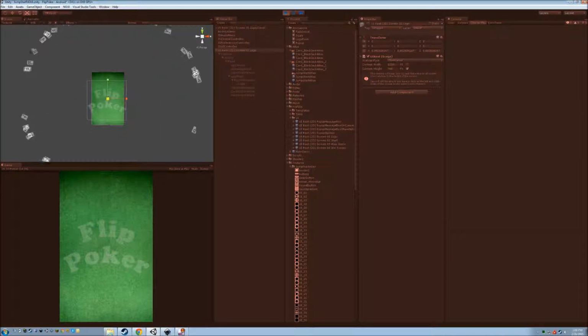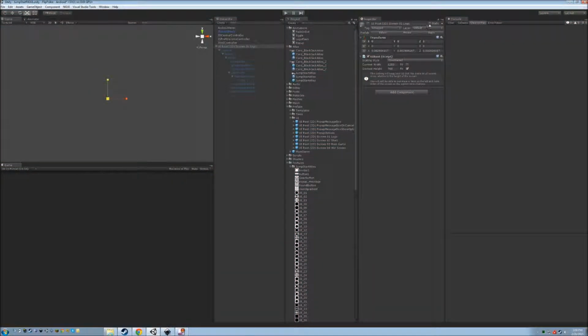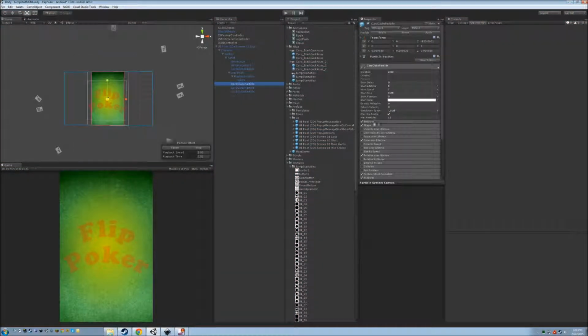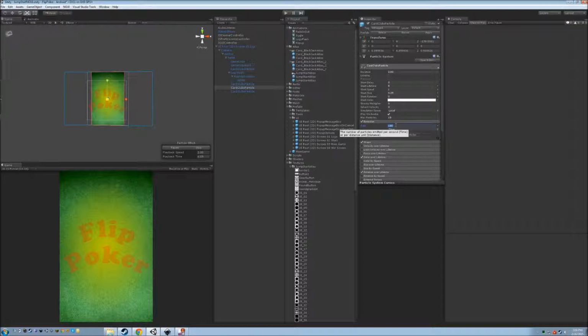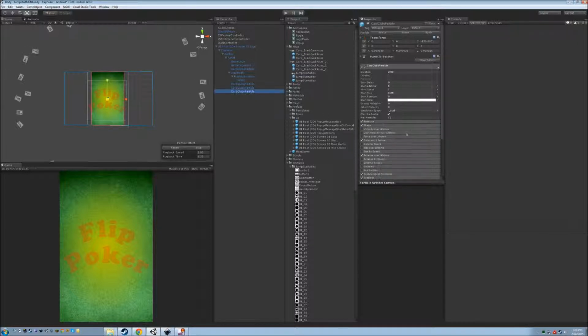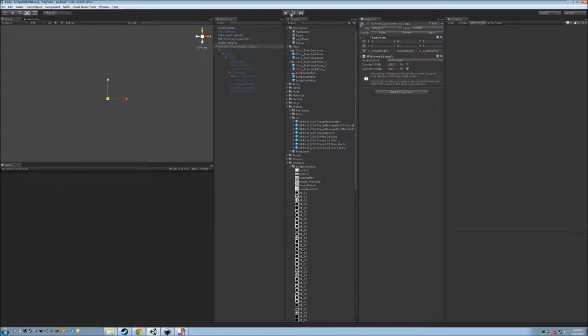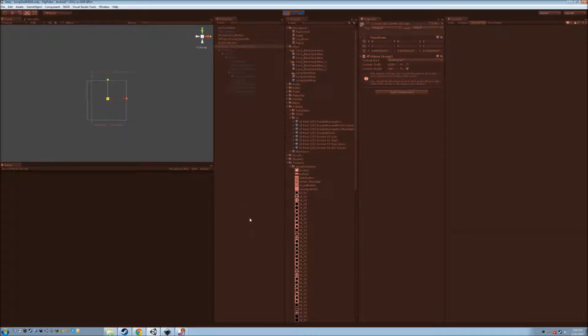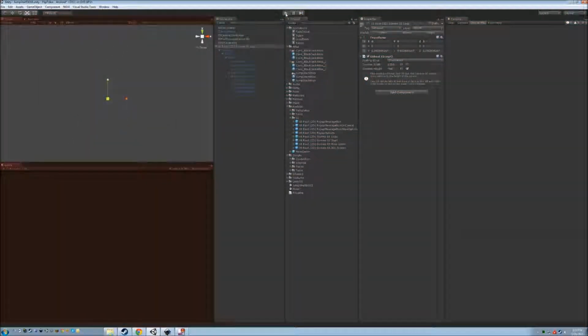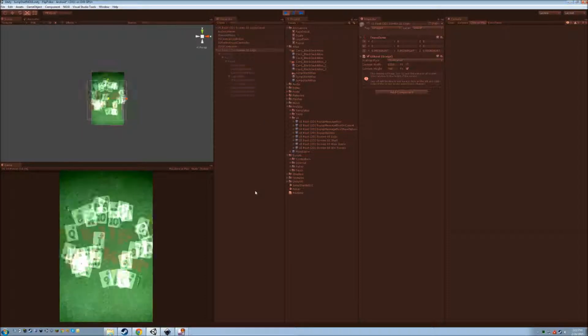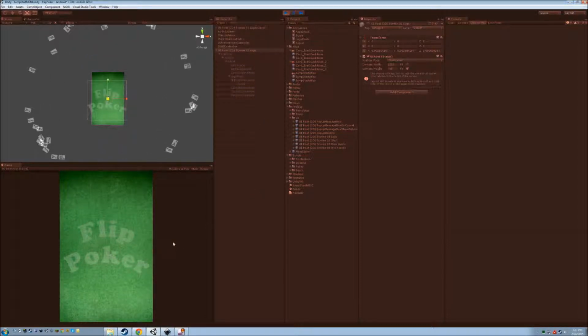For right now, I had that random amount of particles coming out earlier because I changed the emission rate to different values. 20, and I'll just make this one 40. So now when it comes out, it'll all be different. That should keep us moving along in the right direction of making the start screen a little bit more interesting.